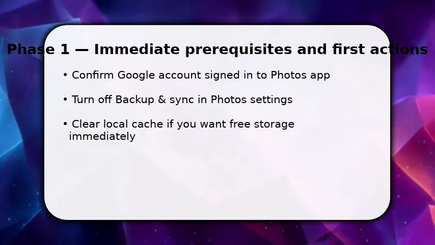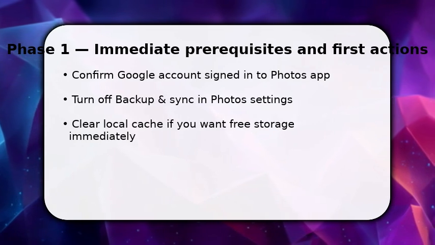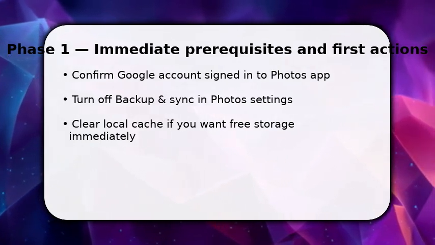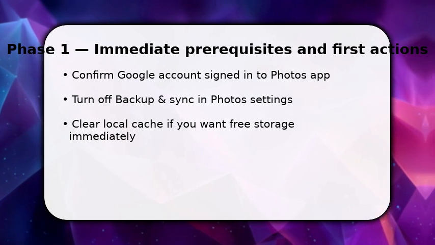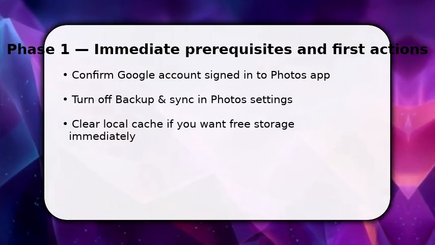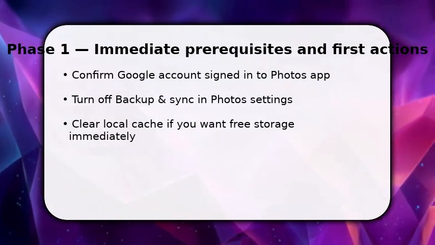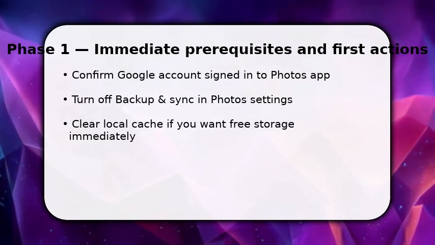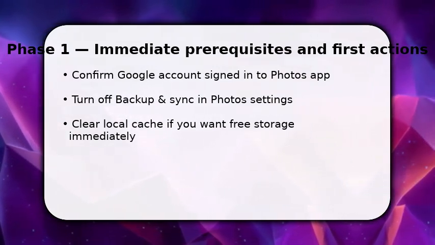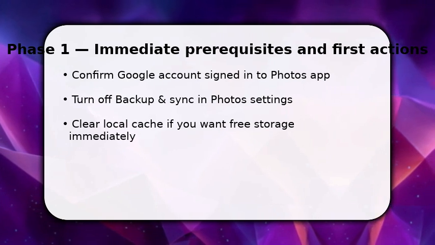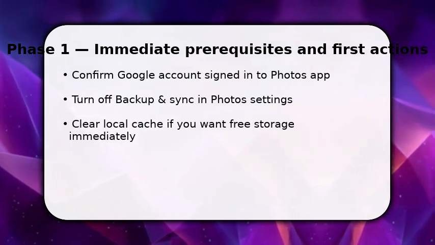You're going to stop photos from syncing first because that prevents new uploads. Open Google Photos, tap your profile, then Back up and sync and switch it off. This stops cloud writes instantly. Once done, go to Settings, Apps, Google Photos to clear the cache if you need space now. Clearing cache is safe and won't delete cloud pictures.